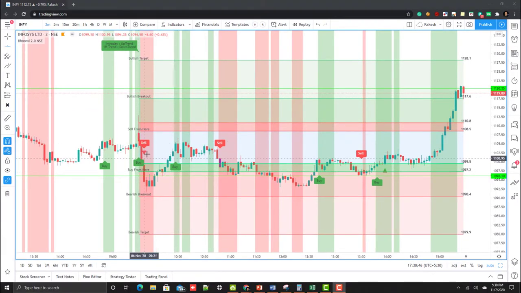Now we also see a red triangle here, but it didn't do well. The reason being, first, this sell from here zone is a fair price for us to start selling, and the second best place for us to start selling is below this level. Now it shows that in intraday it is an uptrend, so the possibility of the stock moving up is very high. So as a beginner of Bhumi 2.0, we will trade only the green triangles when there is an uptrend, and similarly we'll trade the red triangles only when there is a downtrend.